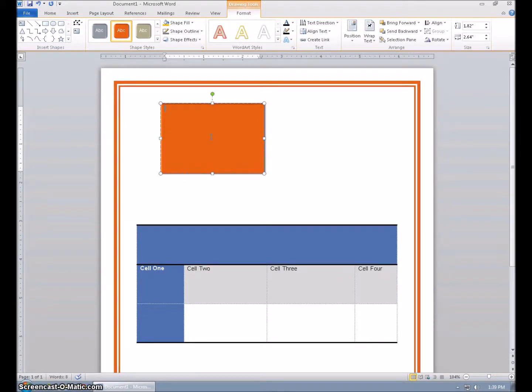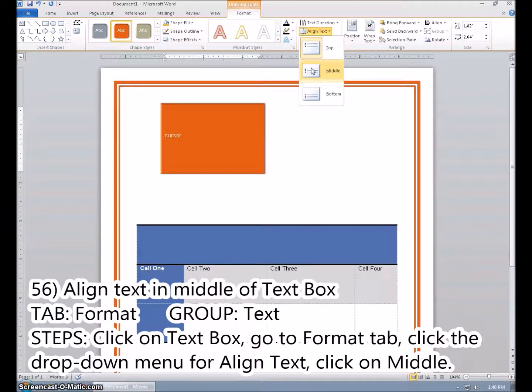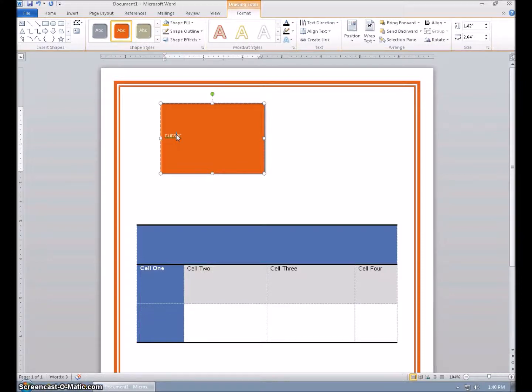The next thing you're going to have to do is, again, up here in the Format tab, you're going to align the text. So see how the cursor's up here in the top corner? Got the cursor right there. You're going to align the text so it goes in the middle. And that's up here in the text group in the Format tab. And in the text group, you'll click on Align Text. You will choose Middle. And see, it's still over here, so you remember how to align stuff center. You're just going to hold down the Control key, hit E, Control E, puts it right in the middle.